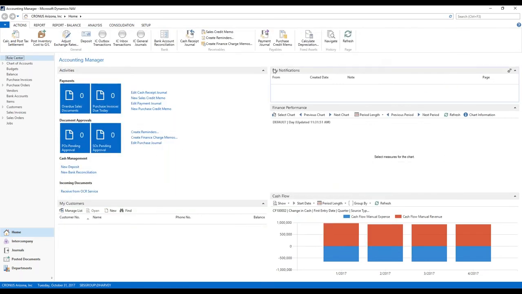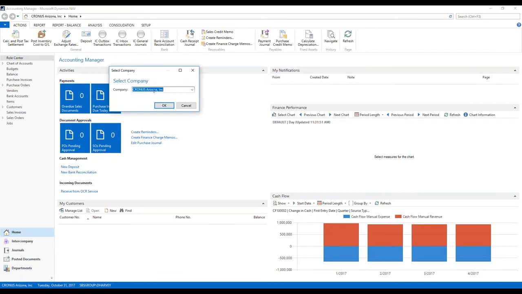So that was pretty quick to put in the entries, push them out, accept them in, and hit the post button versus me rekeying that information in. So that's the simple information for just doing allocating expenses. And once again, that's probably what's used most often, is to do that situation. And I have it set up where I could do Arizona to Canada and Canada to the US and so forth, but I'm just going to work out of the US. Here, I'm going to go back in here.